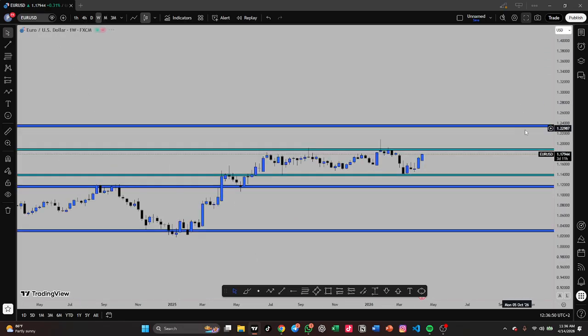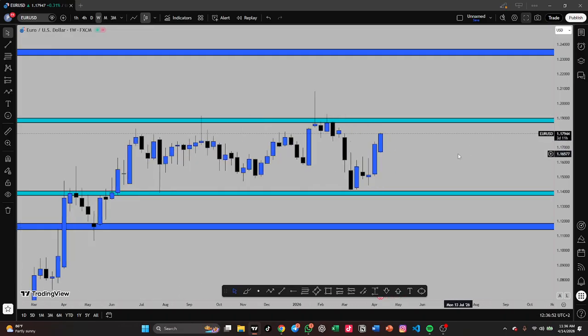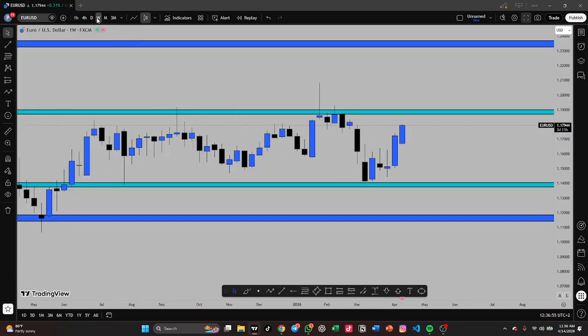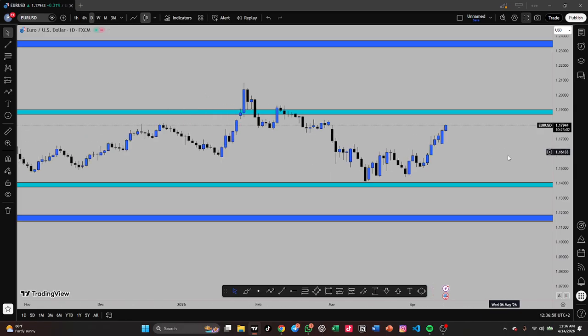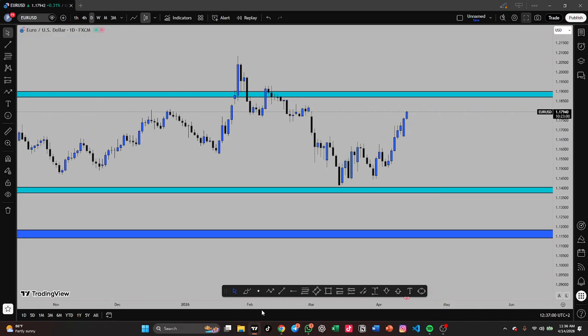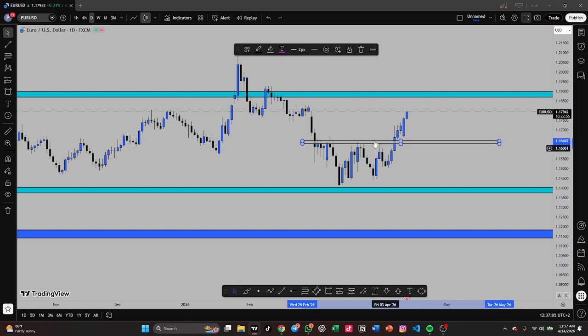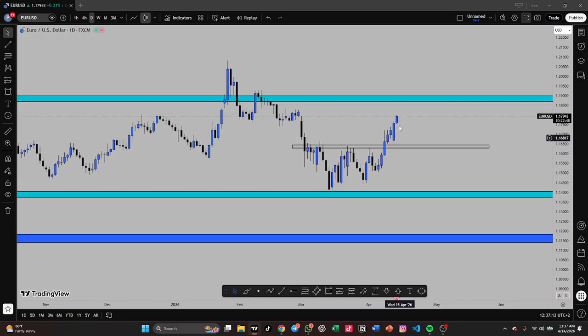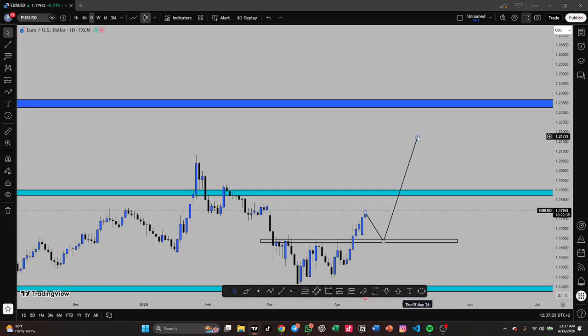If we also move to the weekly chart, let me go down to the day charts. On the day charts we also have this level that price has been able to take out, which you may want to label as a break of structure, because this low has been able to clear this high. This is a break of structure. You should not be buying now. You already know that, unless you don't understand market structure. Wait for price to pull back into this region, and then we can target this level as our first level target, and then overall target at the top.